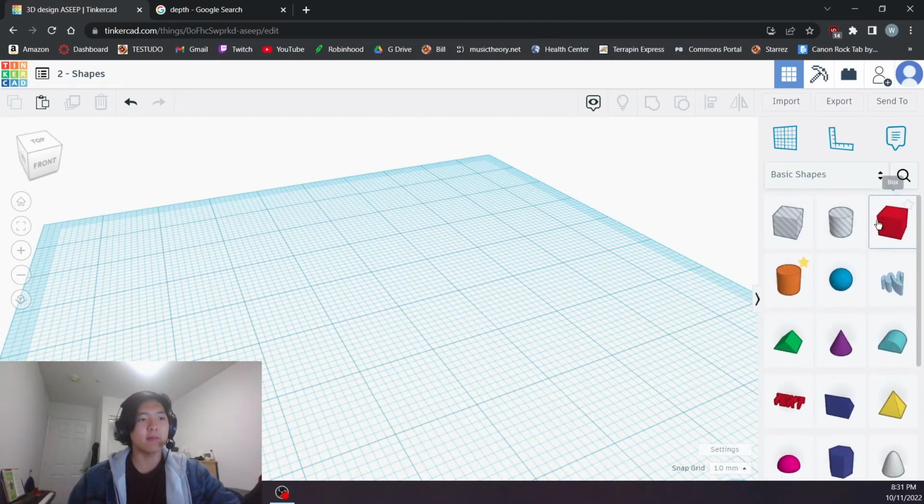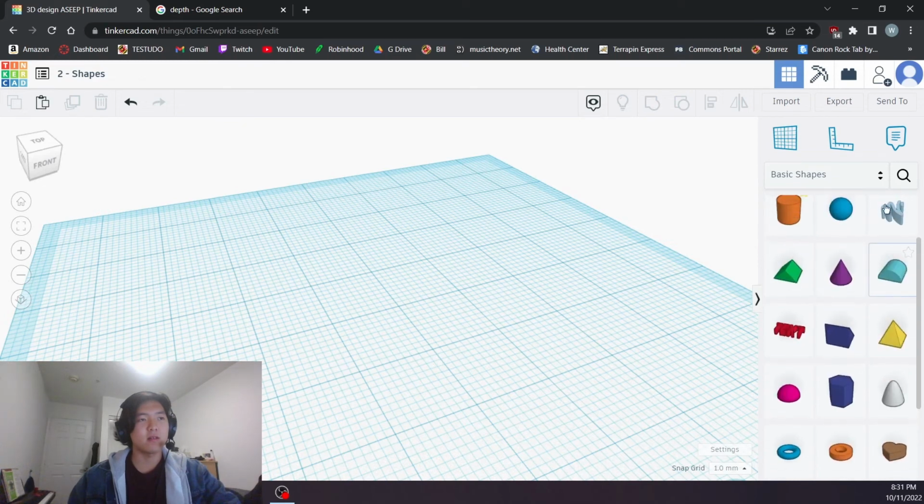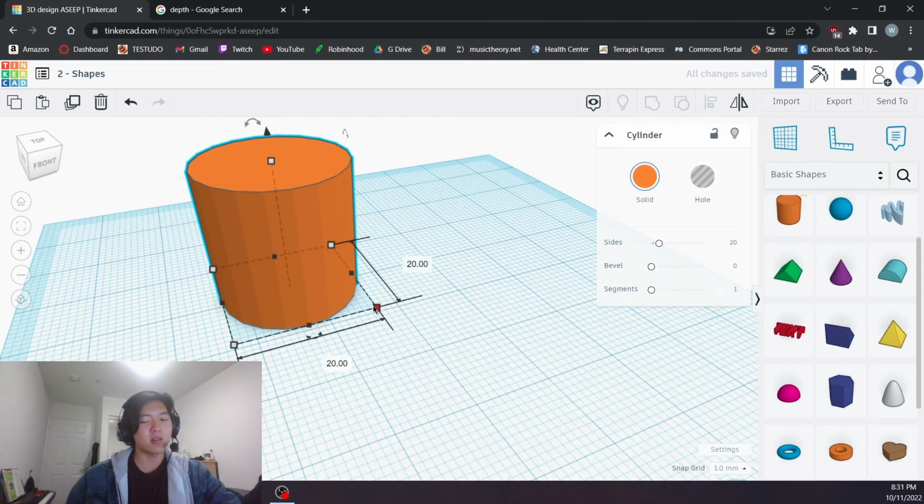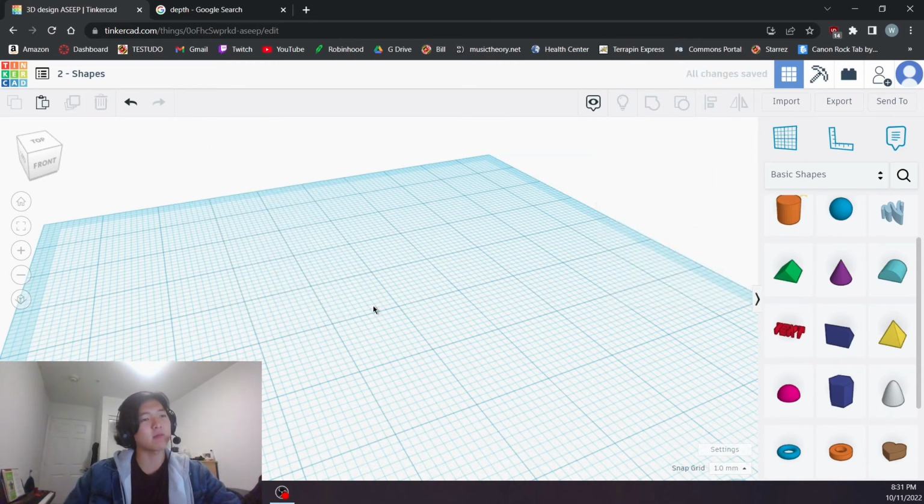One last thing with shapes. Well, this is not a shape, but there's a comment. You can always add stuff, like I want to rotate this 90, leave it there. You can click it so that it hides, and drag it. For these, you have to click and then click this delete thing. What I've been doing to get rid of shapes is pressing the backspace button, but with this comment thing, you can't. You just have to click this, which is annoying.